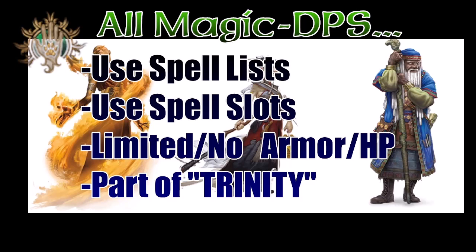Also, the DPS is part of the Trinity. The Trinity indicates the 3 class types that are needed for each adventuring party. To make it more relatable, the concept of DPS, support, and tank came from the Trinity, because it used to be that the tank is the fighter or fighter type, the DPS is the wizard or some offensive spellcasting class, and the support is usually the healer or the cleric.